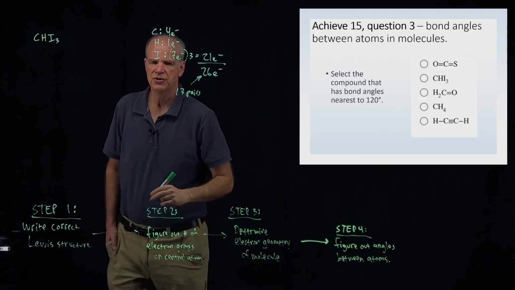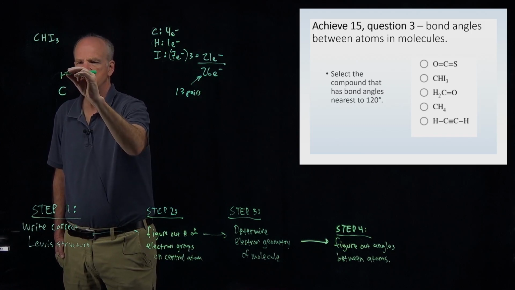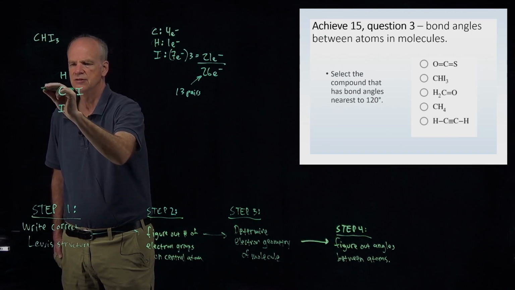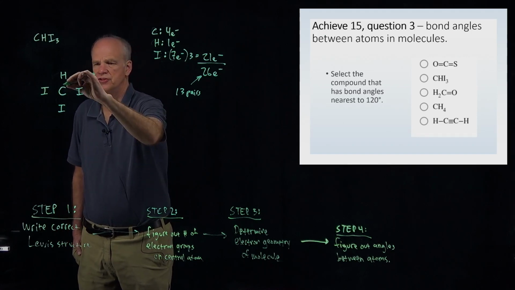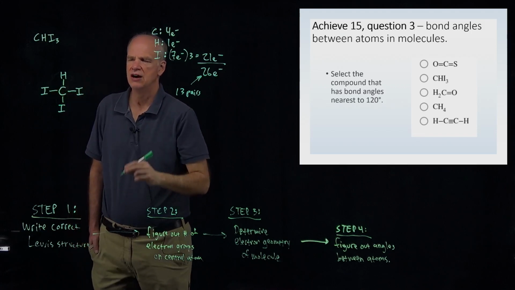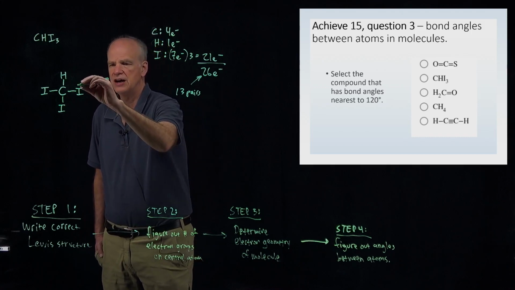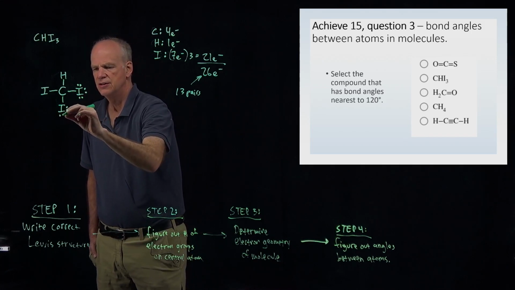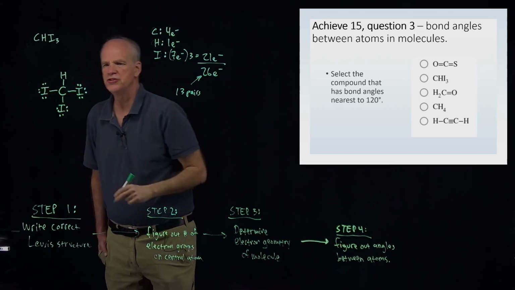All right, so let's go ahead and try to draw a Lewis structure. So we have carbon as the central atom, hydrogen is always on the outside. Iodines are also outside because they're a little more electronegative than carbon. Okay, and so now let's go ahead and draw in bonds. So this is 1 pair of electrons, the second, third, fourth. Now, you know that you can't add any lone pairs around hydrogen, but you can stick them around the iodine. So 5, 6, 7, 8, 9, 10, 11, 12, 13. So this is a correct Lewis structure.